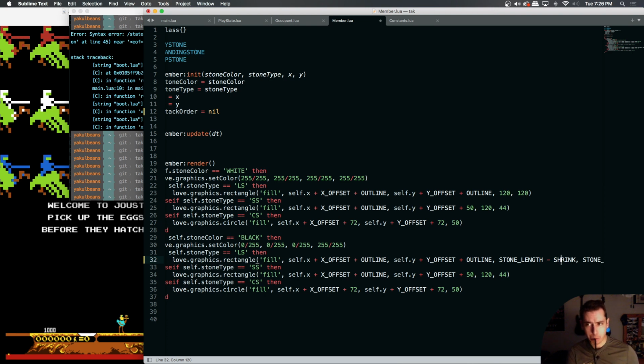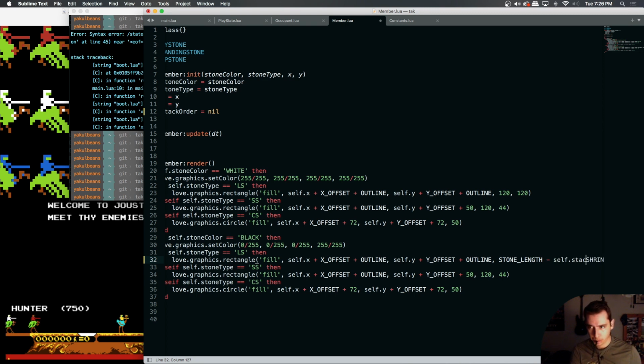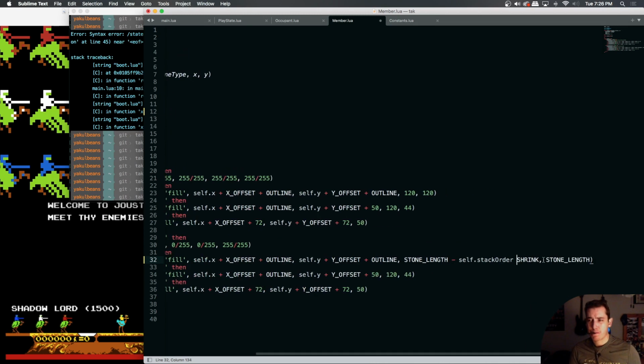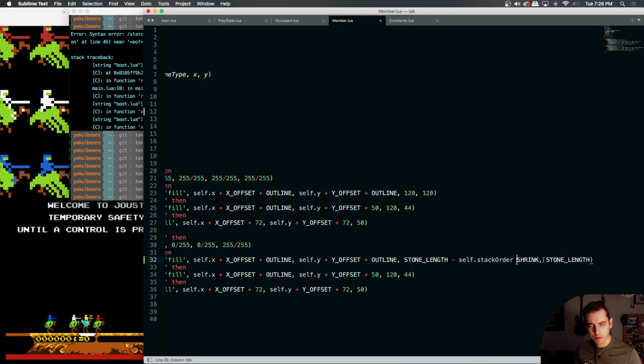So how do we multiply our stack order? Self.stack order. 1 needs to get not shrinked at all. So we need to say stack order minus 1. No. Shoot, how do we do this?